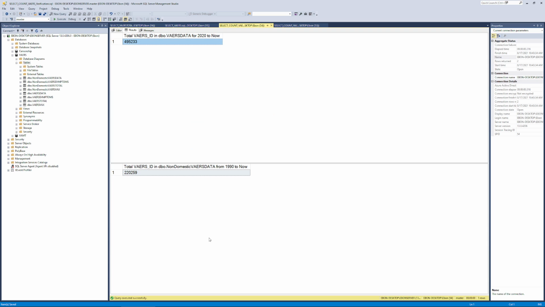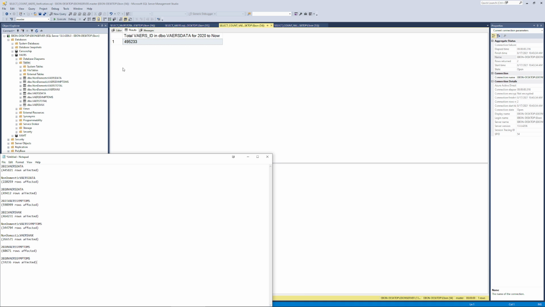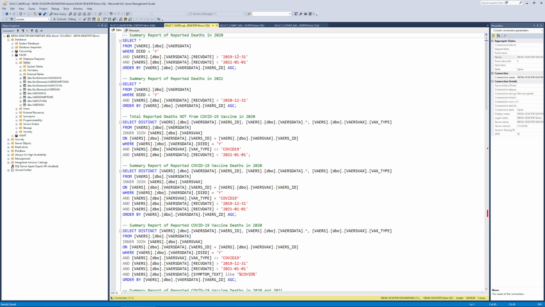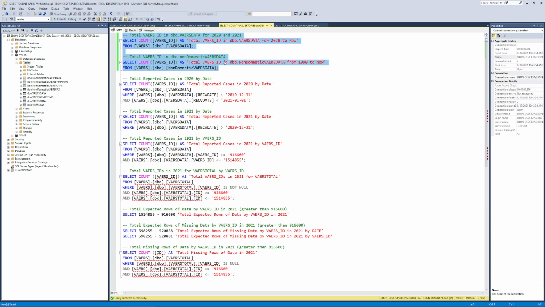Why I want to do this is I want to check my query is working correctly. Now why I save this is just to verify. We've got, if we add up this and the 2020 VAERS data, it should add up to this. So what I want to do is come here.